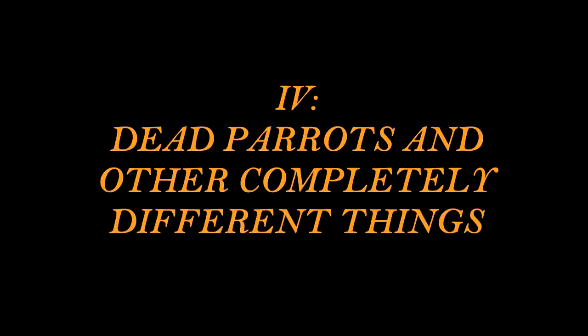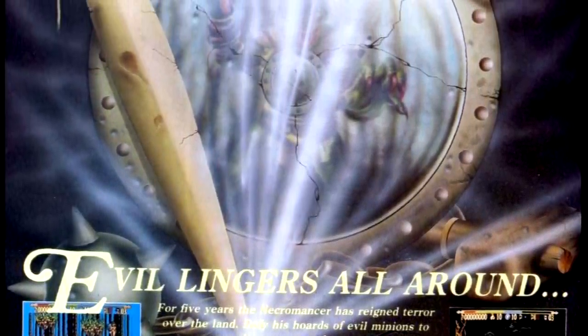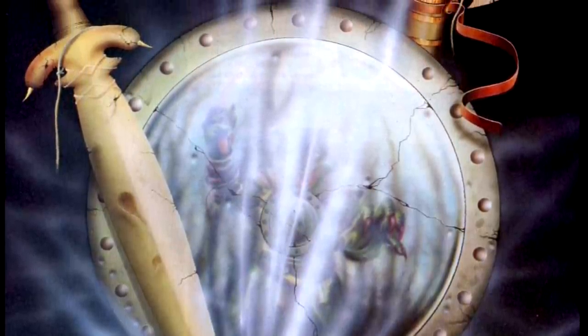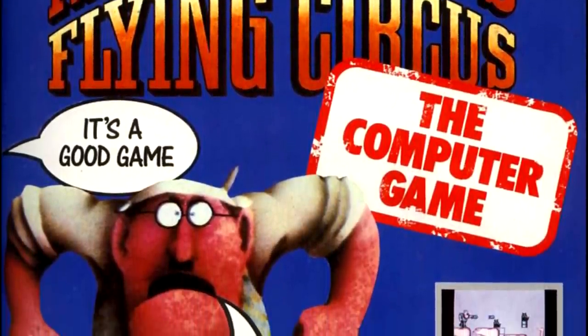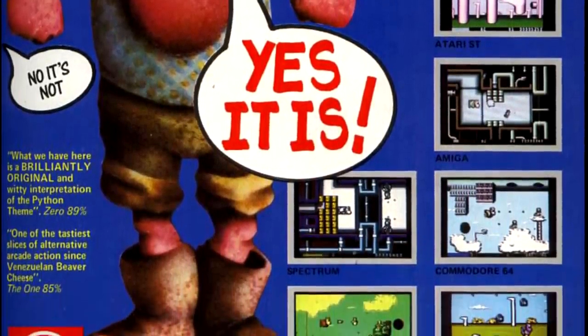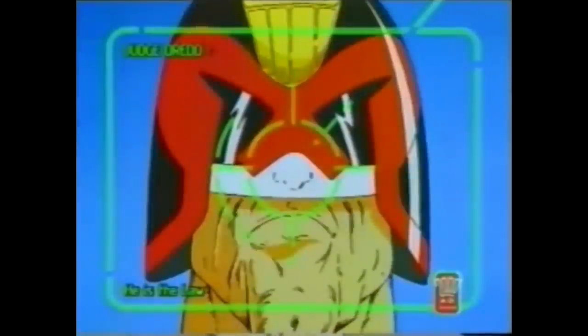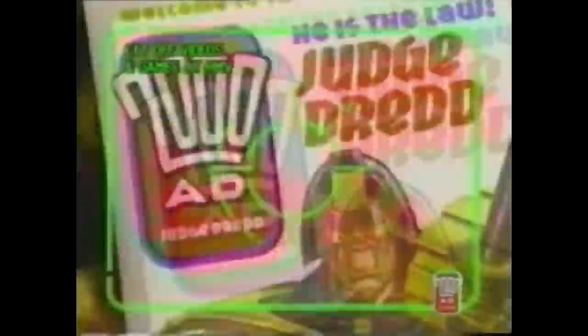The first couple of years of Core saw a good few other projects that don't really fit into any series, so it's time for the first of a couple of roundups. One that's of particular interest is their first licensed game – a pretty weird license to make a game out of. Simon Phipps had a chat with Jeremy Heath-Smith one day – Smith said he was chatting with Virgin Games and that hopefully they would get a license to make a game based on either Judge Dredd or Monty Python's Flying Circus. Phipps, and presumably everybody else, were hoping for Dredd. A few weeks later, Jeremy gathered everyone together with the good news that they'd got a license for Monty Python – so hey-ho.